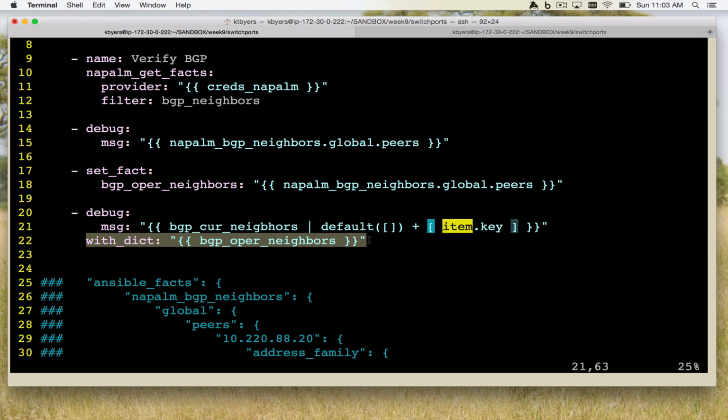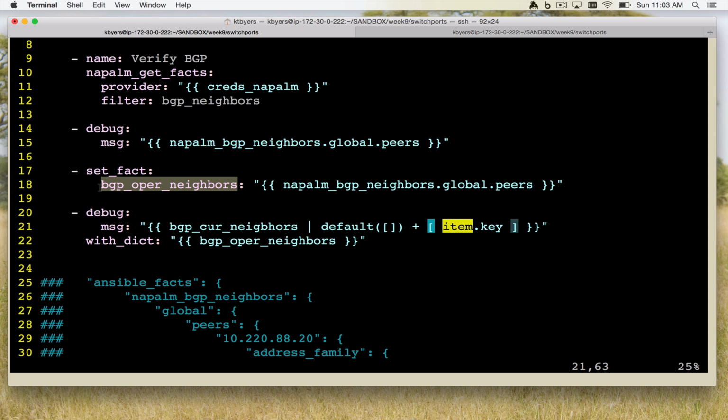So here, I'm just looping over this variable that we created here. What is the variable that we created here? It is a dictionary, where the only thing we care about in that dictionary is the keys. Now I'm trying to convert these dictionary keys over into a list. In Python, I would just do this by doing a literal call on BGP op neighbors dot keys. Give me the keys back. So I'm trying to do the equivalent of that in Ansible.